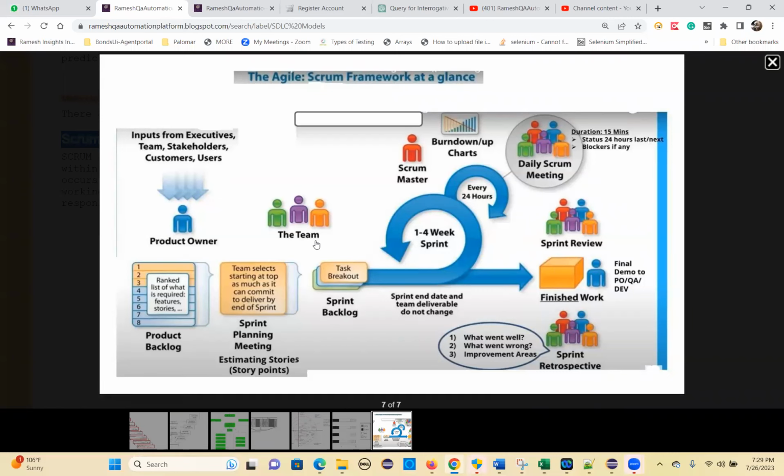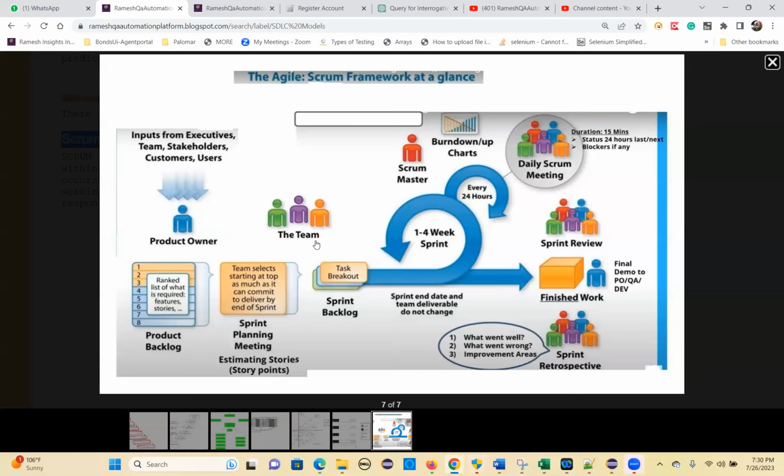So what will this Scrum Master do? He will set up the team, and he will keep coordinating between the development and testing team and with different people, and he will make sure all the process is going smoothly, and no Scrum team member is stuck at his work.